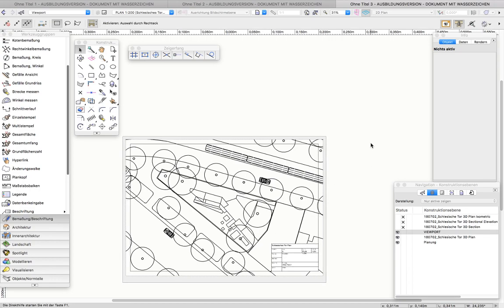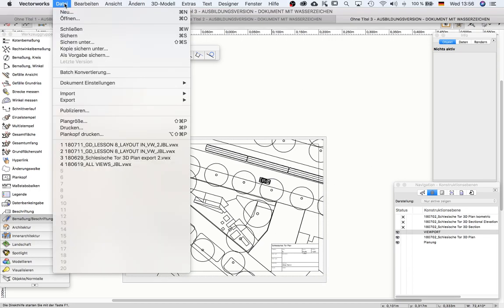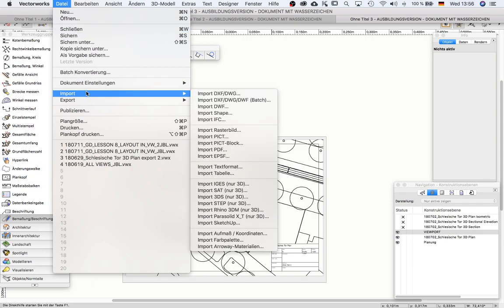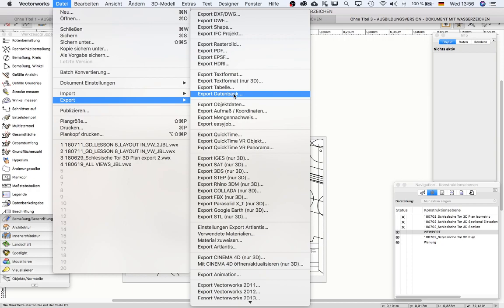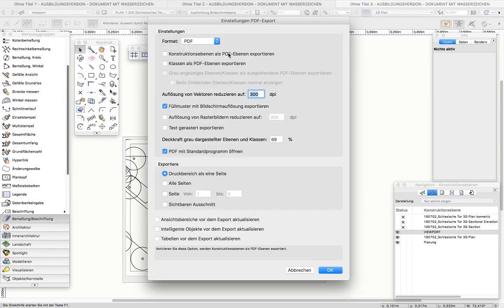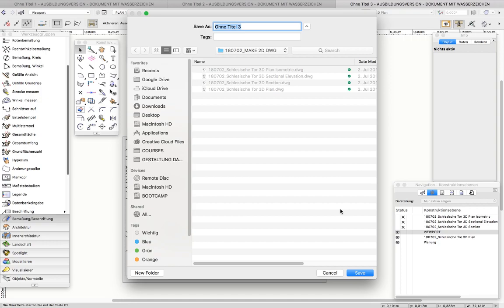So to do that, simply come to Datei, export, PDF. Make sure 300 dpi is selected here. Hit OK. And then you're going to want to make a folder where you save all of your PDFs.